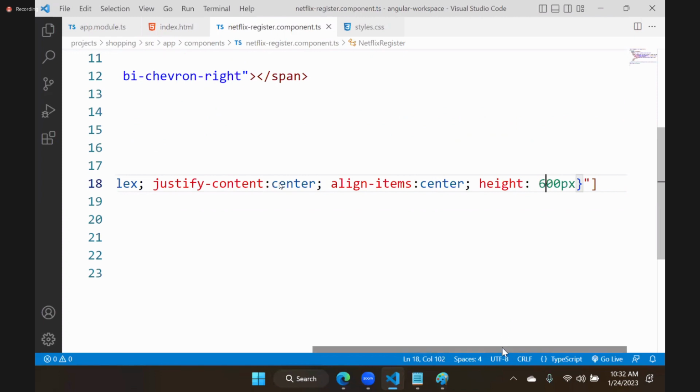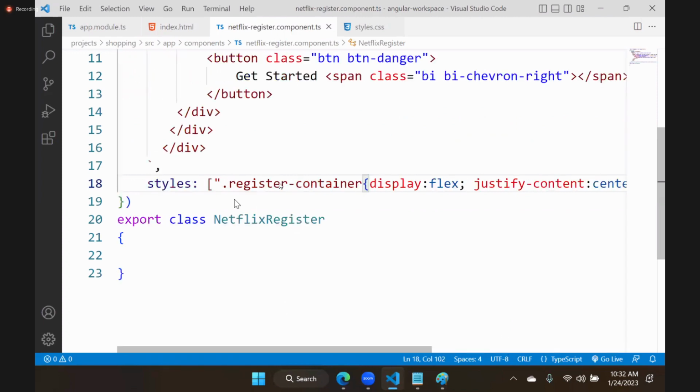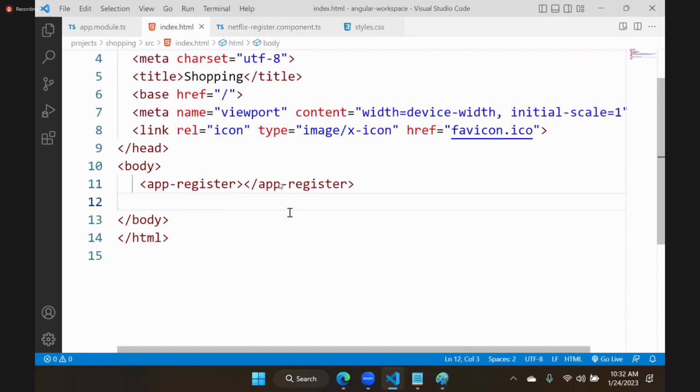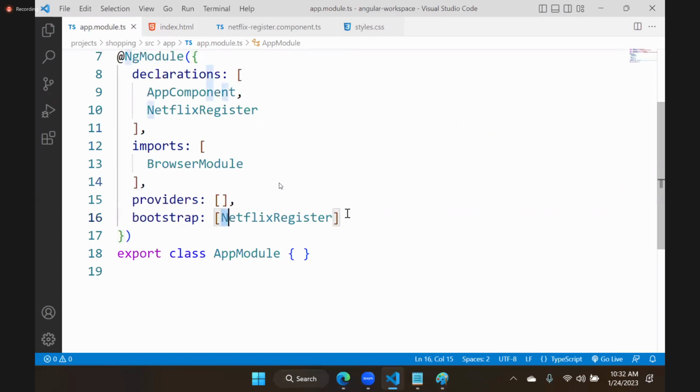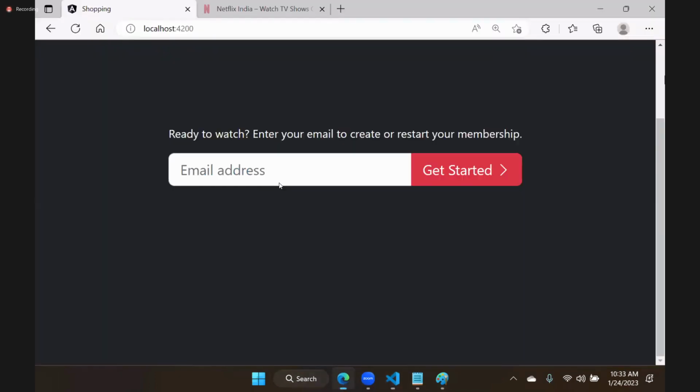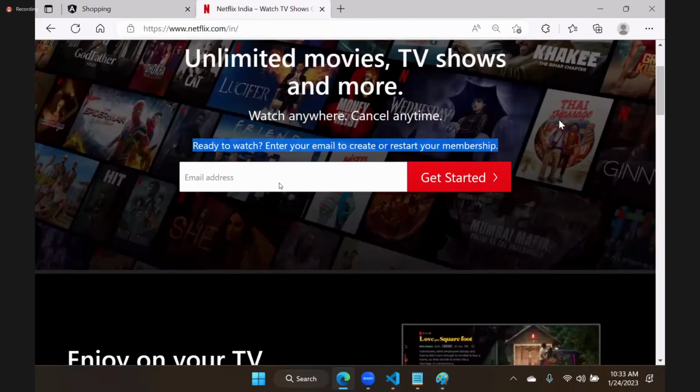Actually what we do is we design another, meaning one more design. That means our index is starting with how many pages? Only one. We can create one more and in that we can put that register. Then you can get it multiple times. I will show you that in the next concept. We will see that. That means now we will be able to design a screen like this. Understood? Like this we can design.